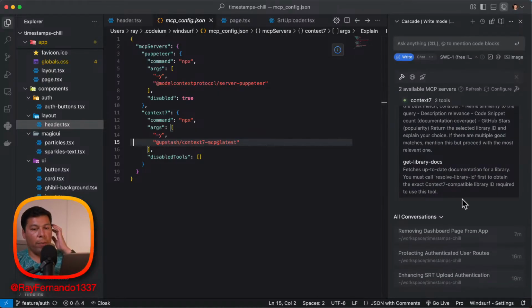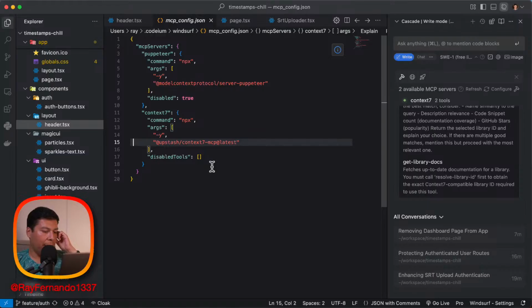As far as what we've been able to test so far for Windsurf and the MCP, and this type of stuff like SWE-1, I like it so far. I haven't, to me, authentication is a big deal. I'm surprised and not surprised, because this is the same behavior that I get from other models.